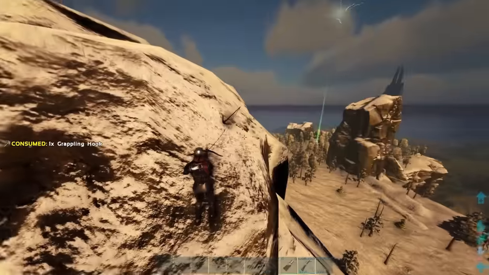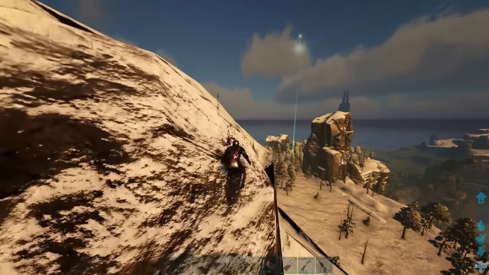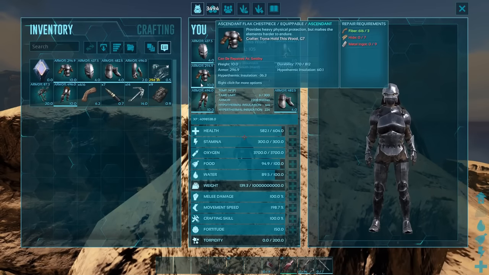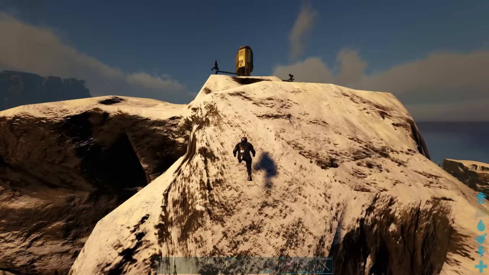So we're gonna start the video over in the snow biome on one of the pillars, where I found a cheeky little raid. So I bring over a stego, a couple sets of flak, and some C4, and now we're gonna raid it.